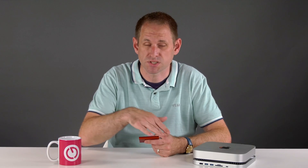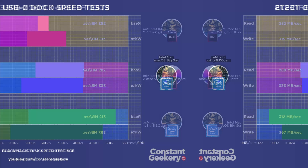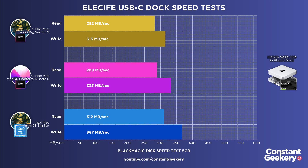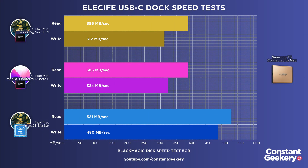So are we actually seeing the full potential of this dock? What would it be like with an Intel Mac Mini? I don't have an Intel Mac Mini on hand to test, but I plugged the dock into an Intel iMac and reran those tests — there's a considerable uplift in performance on Intel. For comparison I've also added the speed of the T5 drive plugged directly into the iMac, so you can see that you do still lose a fair bit of performance through the dock. It's not the Elisif's fault that Apple M1 still isn't working properly with most USB drives, so we should judge the product on its actual capability.